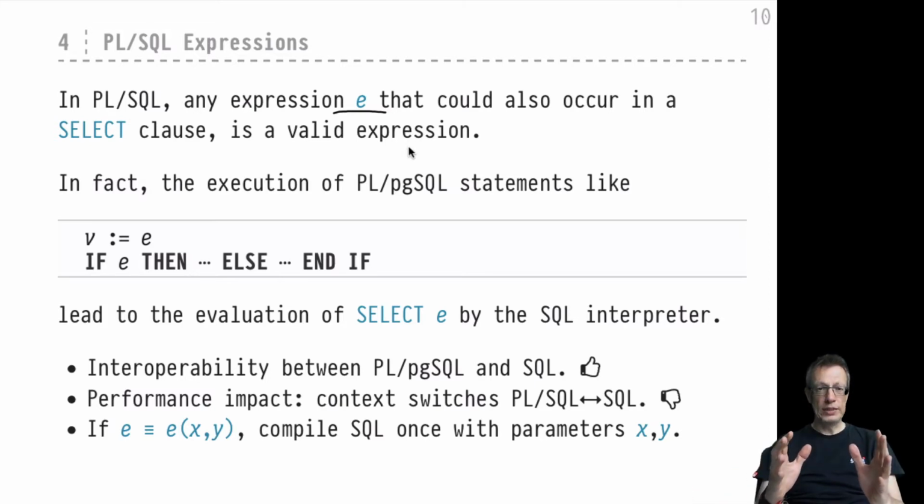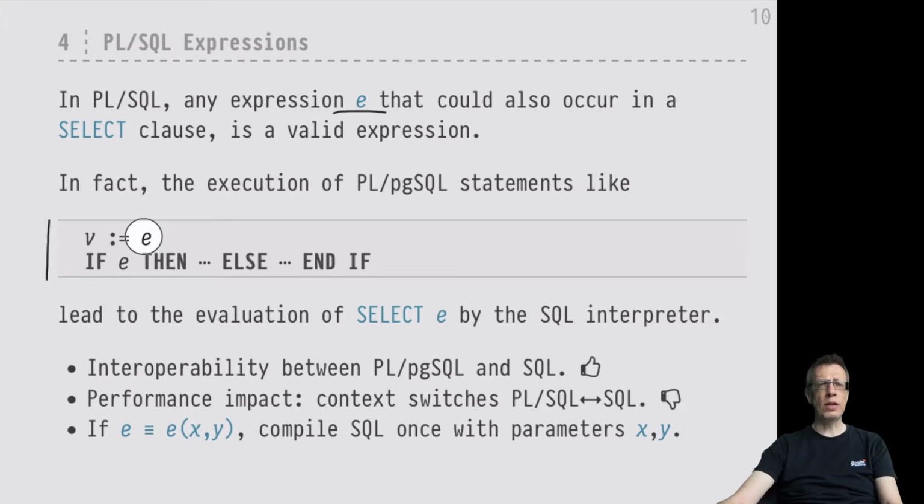And well, that of course leads to a perfect match between the operators and functions that are supported, the syntax that is supported, and the types that are being supported. All right. Okay, so in fact, if you write PL SQL expressions like these, and we will have a closer look at these, then what you will find is that there are embedded expressions in there. So that expression E here would be such an embedded expression, the right-hand side of a variable assignment. And well, this predicate, inside the if-then-else conditional, which will behave exactly as you would expect it in other procedural languages, would also be a regular SQL expression, one that would probably return a Boolean, so that the types match here.